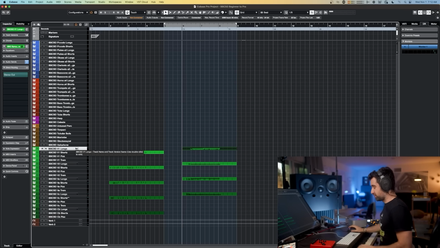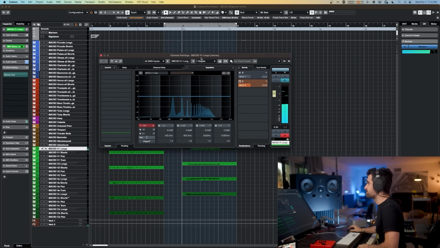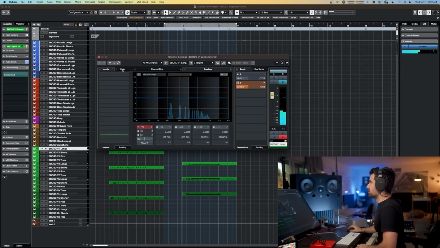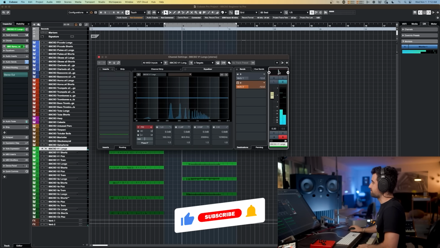So we've got the violins one here. Let's open this guide. Okay. So usually this is presented like this, right? This is balanced. This is not the stereo panning.